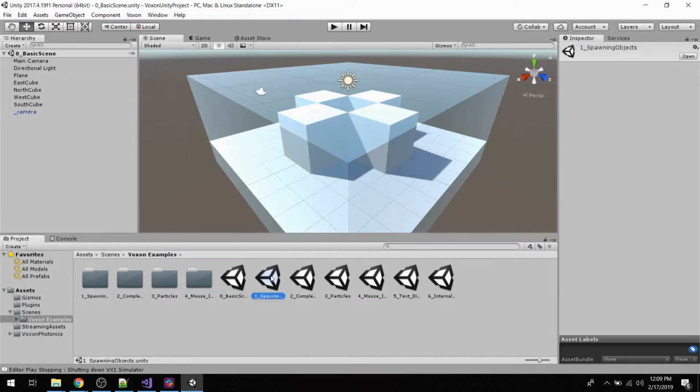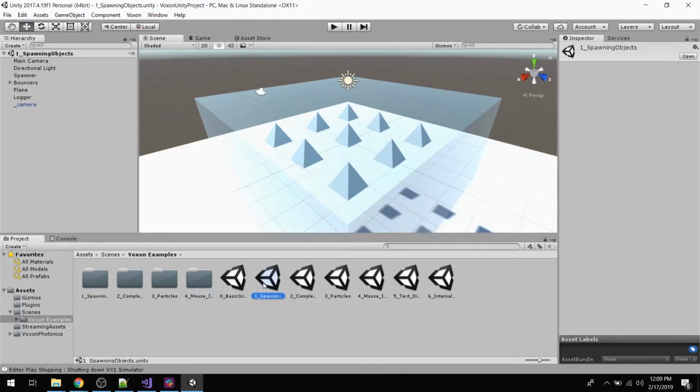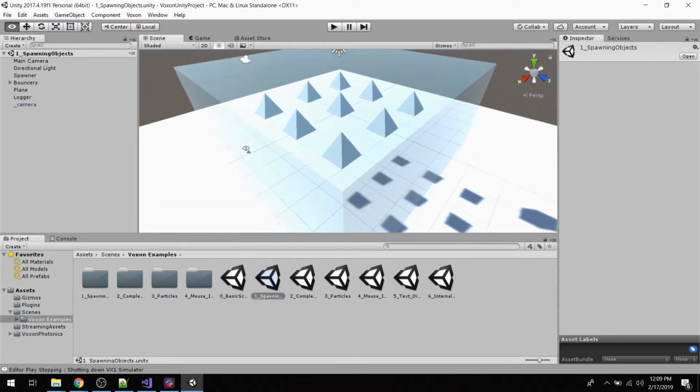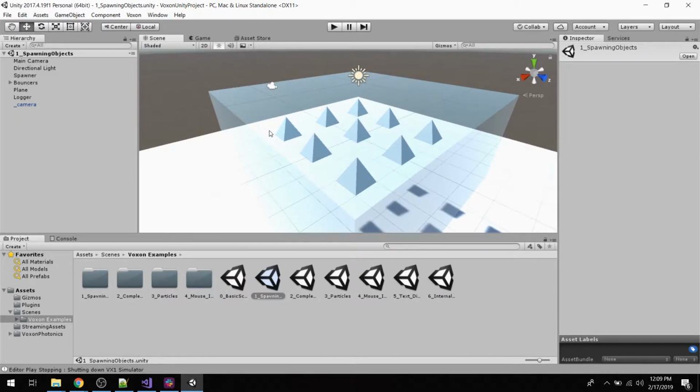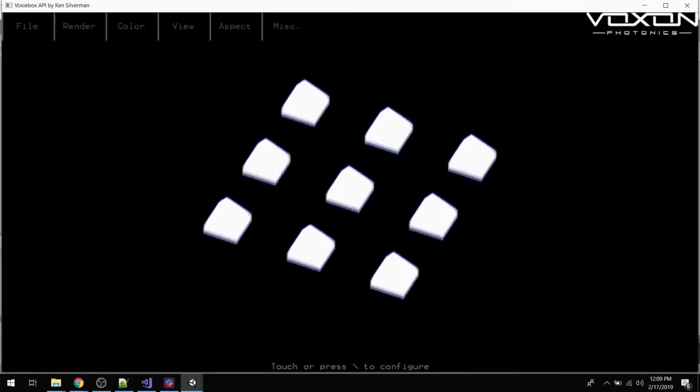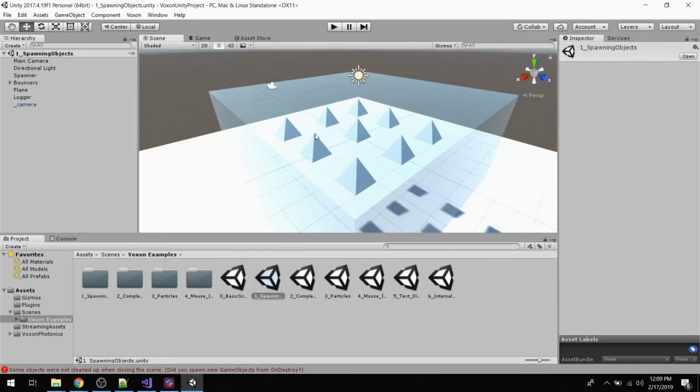We can now go on to Spawn Objects, which is a simple example of objects that were not present at the start of the scene being generated and dropped onto a collider. This example covers other topics, content such as color, sound, and within the code itself, how to both spawn and remove objects to be drawn on the VX1.